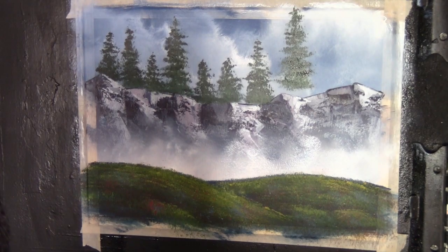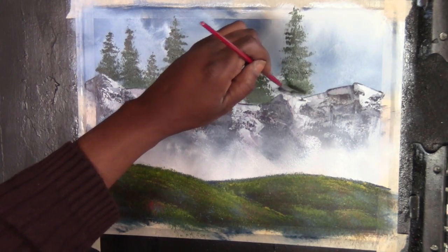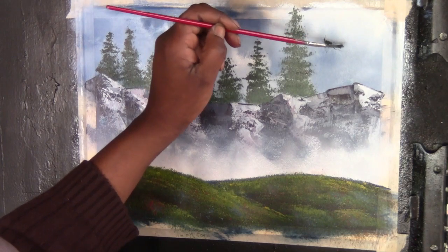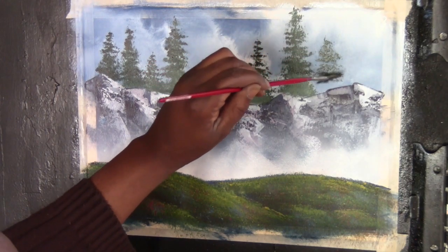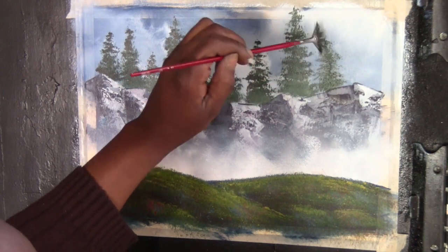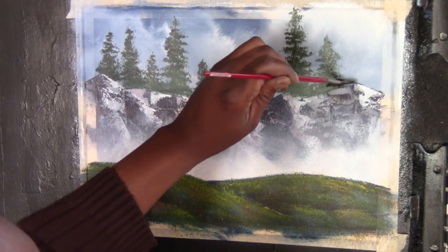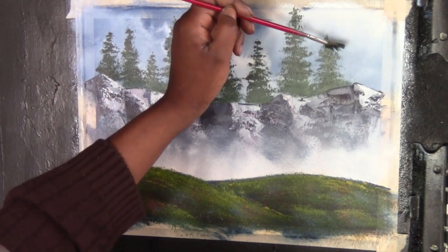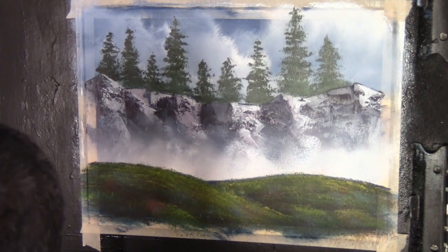I'm gonna get some more paint. You can tell when your paint's getting a little bit low, because you still want that darkness in there. And when I say dark, I don't necessarily mean black. Okay. Oh, we'll put one right about that size. Certain fan brushes got kind of a wild look to them. Just like that. He's a little gappy. And I'll just give him a little peek there. Just like that. I'll kind of cover him in a little bit like that. With that one, this one here needs a little more definition, like so. Okay, I could put one more there, but I think I'll just save it for probably a nice size tree right here in the front somewhere. So I'll leave that open right there.